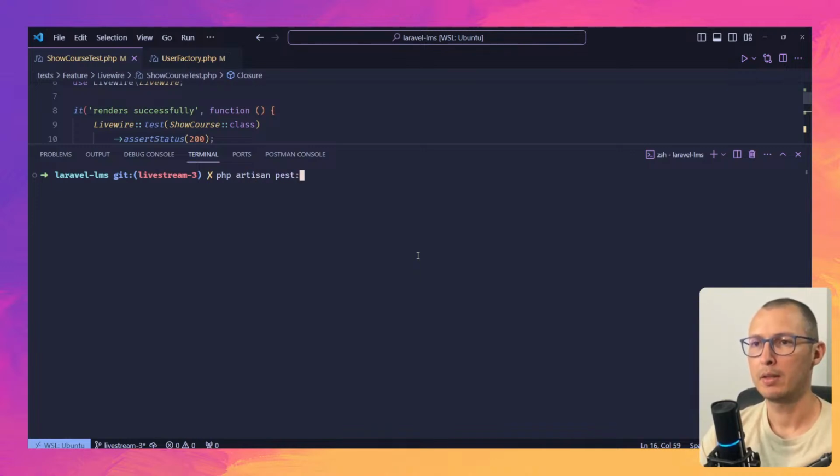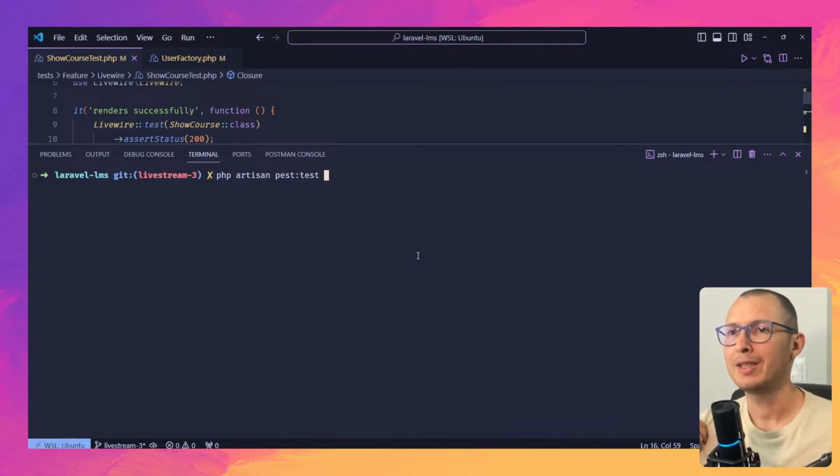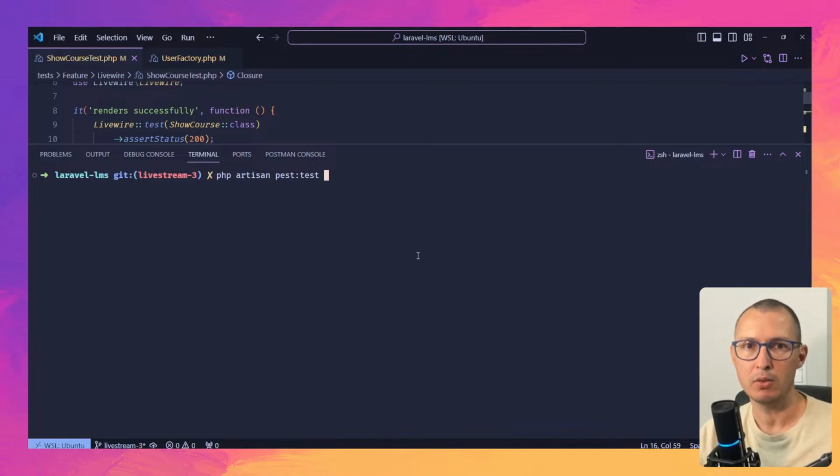with test. When it comes to model testing, first I like to put those in the unit folder because we are not testing any application feature. We are just testing the model class basically in isolation. We are not testing how that model works within the entire application. We just want to test the model itself.